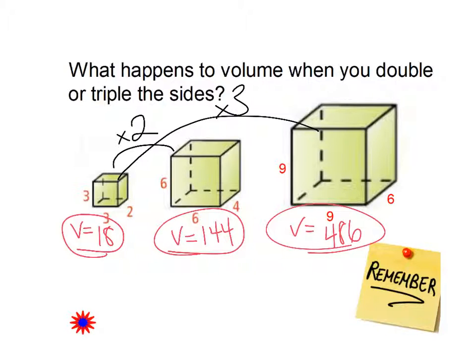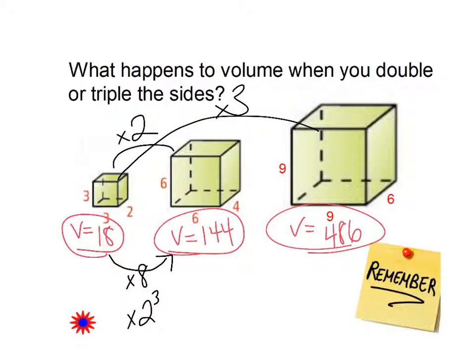Let's look at how much that increased by. So I'm looking at my scale factor to get from there to there. So I'm going to just type 144 and divide it by 18 and see what I get. Oh, okay, I got a times 8. What that really is, if you look up above, my scale factor was a times 2, and the volume is a times 8. 8 actually is 2 cubed. 2 times 2 times 2. Okay, so if you double the sides, you multiply the volume by 2 cubed.